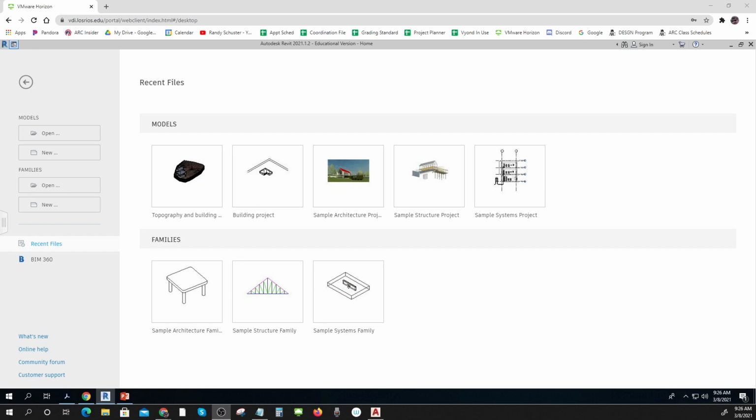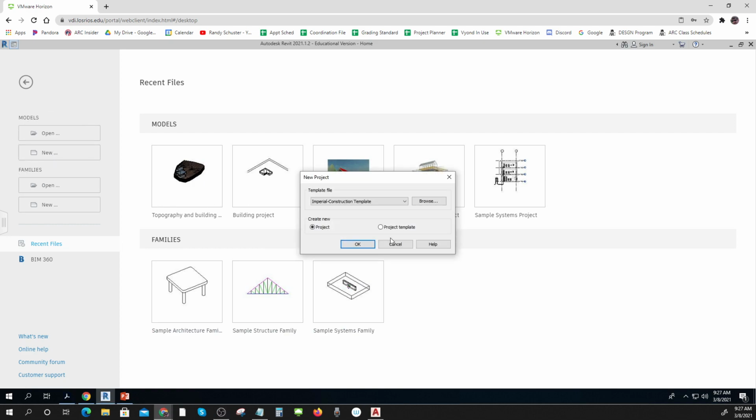This is part one of how to do project two, part one for Design 320 in Revit. Revit has a lot of powerful features, which means it's a little more complex. So I'm going to do things one little step at a time and show you. The first thing, of course, we're going to do is open a new Revit model.